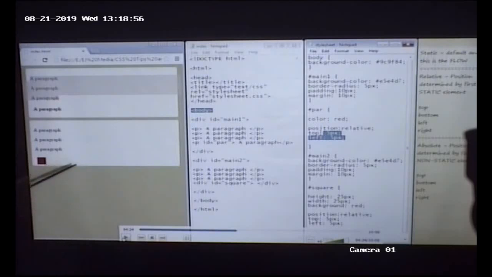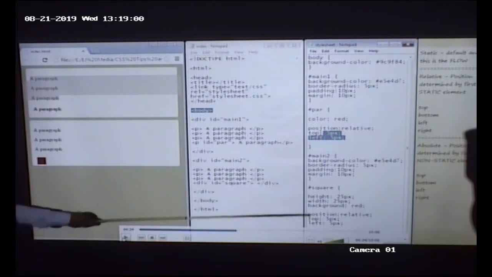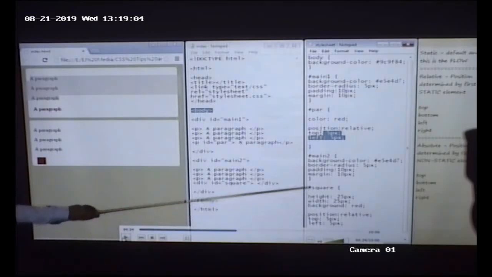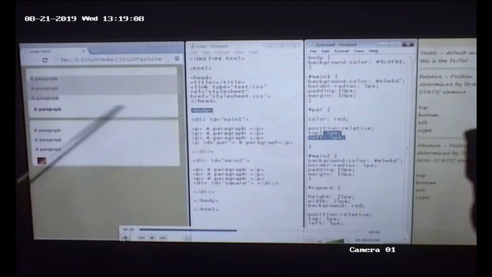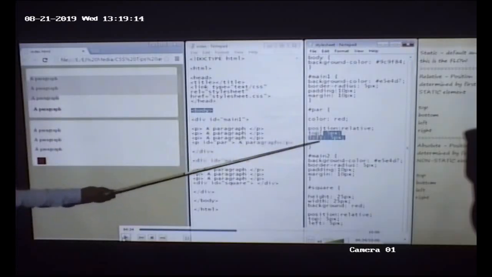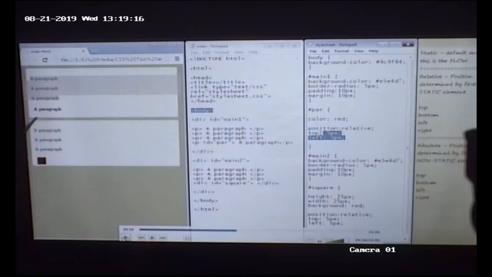But when you are setting the position as relative, you can change the adjustment. See here in the square as well as in the paragraph, the first block is given position relative and the color is red.